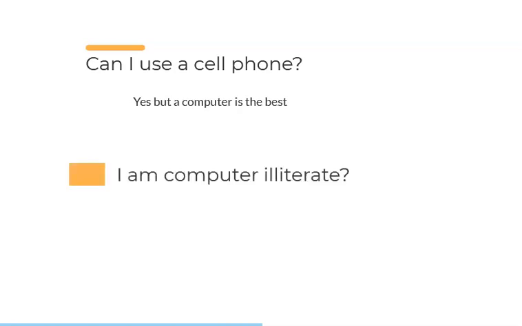So I'm computer illiterate, and there are people who are part of our members, the elderly people and some other people who don't understand how to use the computer itself. If you are that kind of person, what you need to do is to ask your team leader or upliner to do it for you. But I want to encourage you, don't abuse them. Don't abuse your team leader, like every time do my uploads for me. If you can, please learn how it's done so that you can give space to your leader, because remember they also have other things that need to be done.